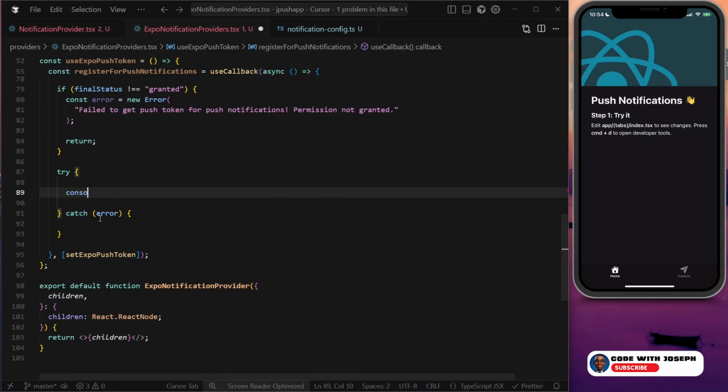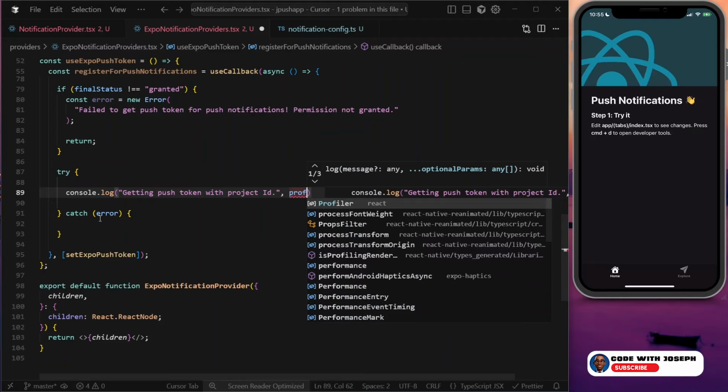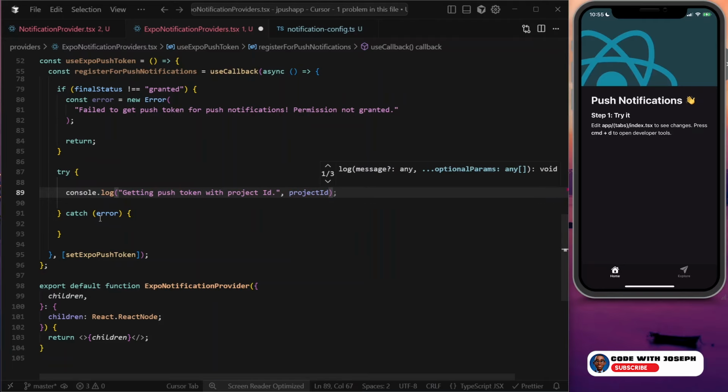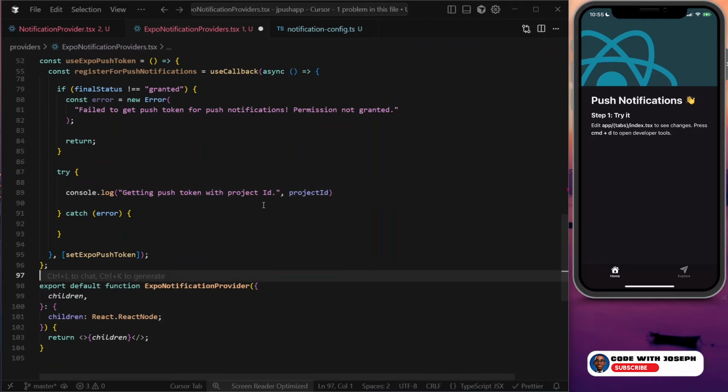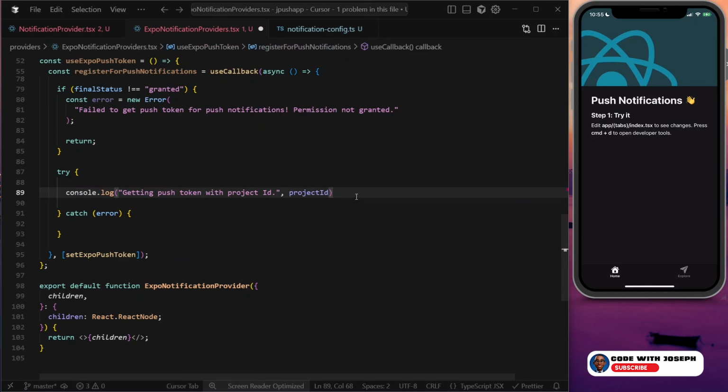So first things first, console.log. I like using console.log because it's good for debugging with project ID. All right. So we're going to pass the project ID to it. So getting push token with project ID. This is the project ID.